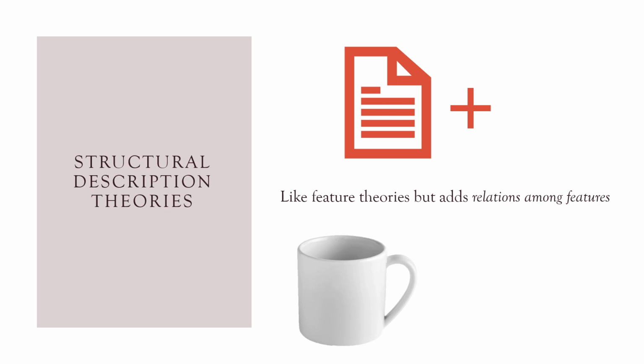And relation could mean a lot of things. It could mean like the positioning of them. So in this case, just to simplify, we're going to call it a cylinder. We're going to call this handle a curved cylinder. And we're going to add this important relation that they're to the side of each other. Cylinder to the side of a curved cylinder. So position is one kind of relation. Another kind of relation we could add would be like relative size. So this curved cylinder is smaller than the main cylinder. We could also add like angle, like are they parallel, are they oblique?